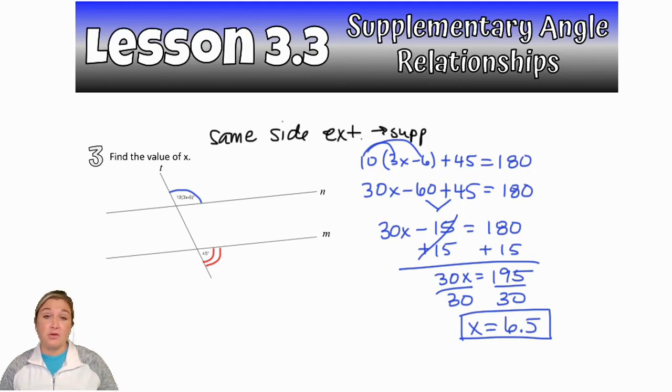So remember those supplementary angles: the linear pair, same side interior, and same side exterior. Those are all the supplementary pairs that we have. Now it's like a big puzzle that you're trying to put together. If you know one angle, you can find all the other angles when you have parallel lines cut by a transversal, based on your knowledge of supplementary angles and angle relationships that are congruent. And so now it's time for you to practice. You got this.